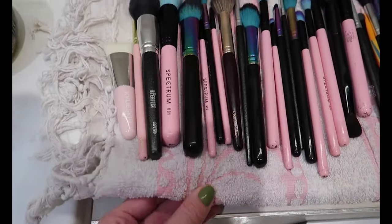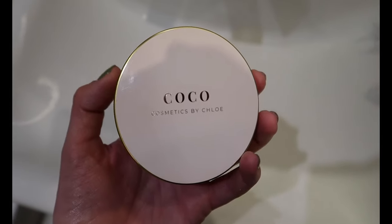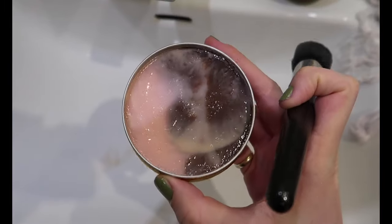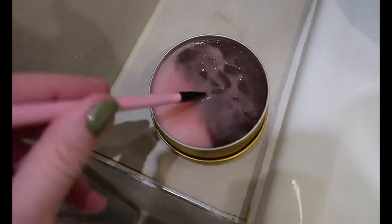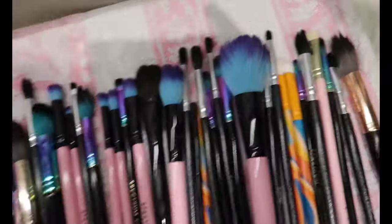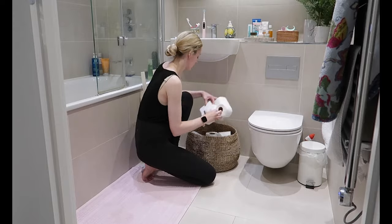Another thing I do on weekends is clean my makeup brushes. There are about 45 of them here and I'm going to use the Coco Cosmetics by Chloe soap for the first time — I was waiting until I'd used up all of my other brush cleaning products. It smells delicious, it's the chocolate and strawberries flavour. Being able to just swirl my brushes around in it and then rinse them off made it so much easier — it took me 20 minutes in total and it would normally take me an hour. Beautiful clean brushes, I just left them there to dry. I won't lie though, I wasn't expecting the tin to be used up after one use, but I did use it to clean over 40 brushes.